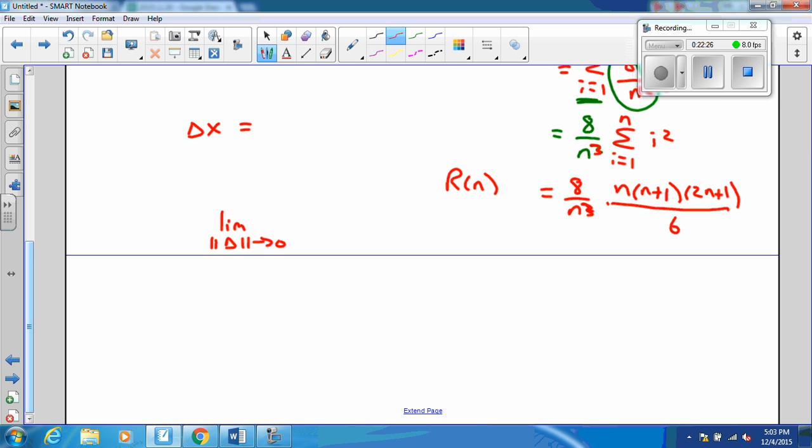What I want to do is that was a little more ambitious. What I'd like to do now is to take the limit as the mesh size goes to 0. Let's explore that a little bit. Remember that our delta x is equal to 2 over n. And so if I want this to go to 0, then really what I want to do is to let n go to infinity. Because my rectangles are equally spaced, letting the number of rectangles become infinite is going to guarantee that the mesh size will go to 0.